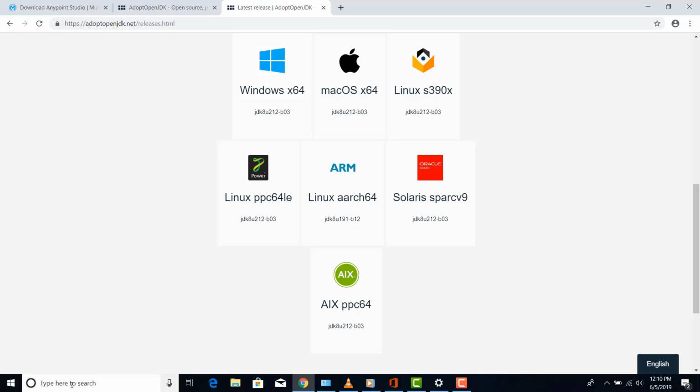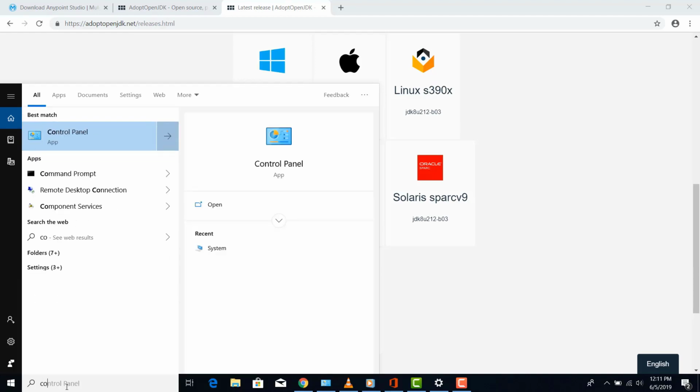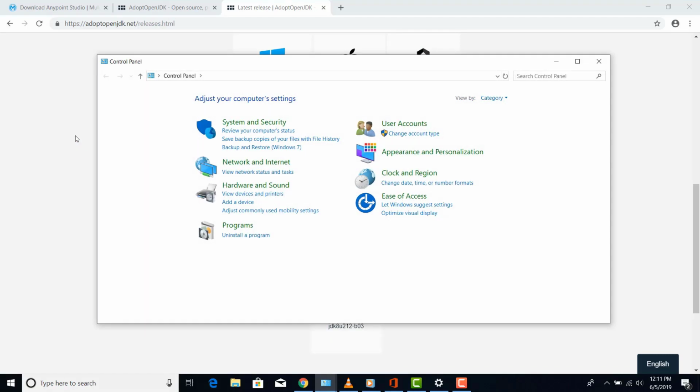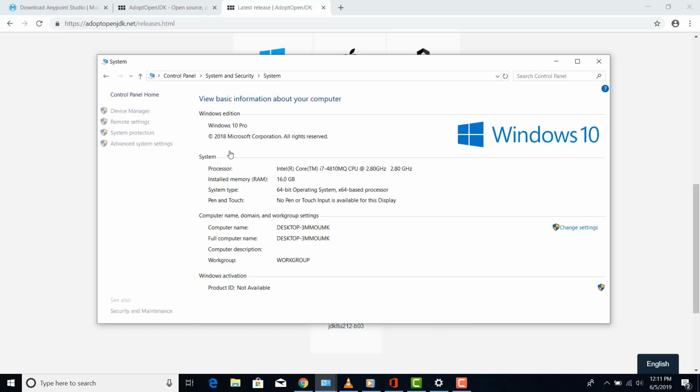Just go to the start button here. You have here, just say control panel. You see control panel, and clicking the control panel, you immediately have the control panel pop up, and click in system and security, and then system.